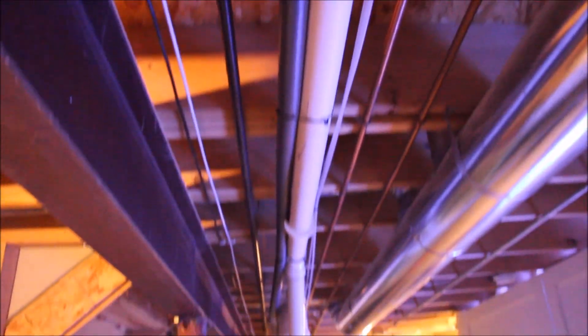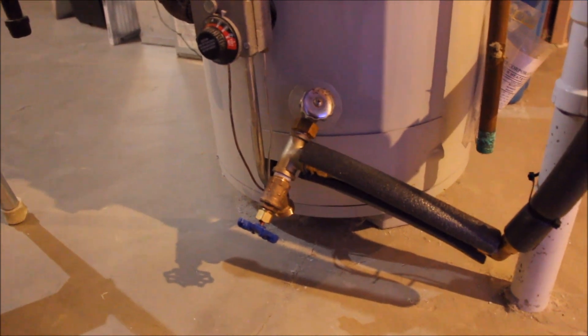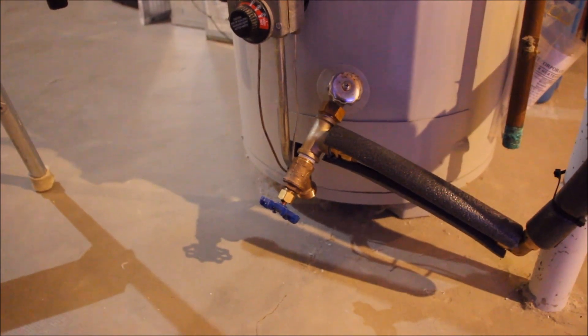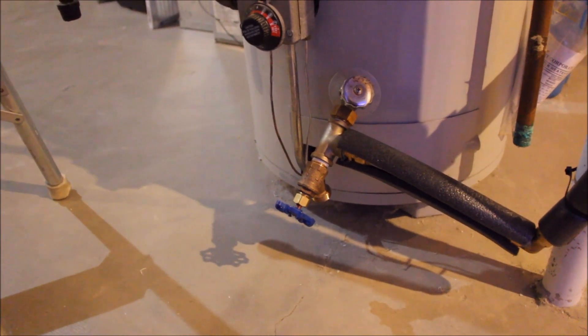The return line goes back up on the side, runs along the top, then all the way back down to a shutoff valve, and ultimately returns into the drain line of the hot water tank. You'll notice there is a boiler cock valve still here — I did not take any functionality away from the hot water tank. Don't ever close off or remove valves without putting replacements back; you've got to have a way to drain these if needed.